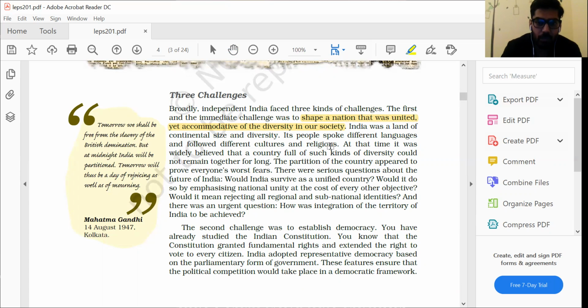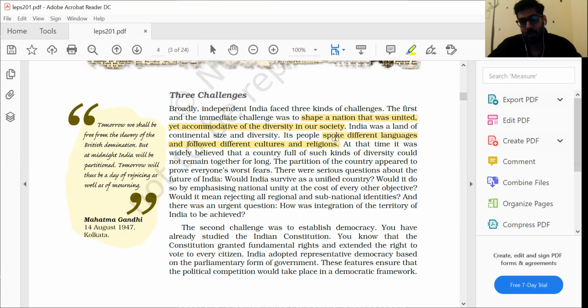Different languages, different religions and cultures, and some of the British historians actually alleged that India will not be able to survive as a country within 10 to 20 years. It will disperse, it will again break down. Why? Because they are not one people, there are so many different types of people here. They speak different languages, their food preferences are different, their beliefs are different. You see almost all religions here, right? And all the linguistic diversity is here. So people from the north have different preferences than people in the south. Similarly, West and East are different. Central India is different. So the Britishers said that this is not going to survive.